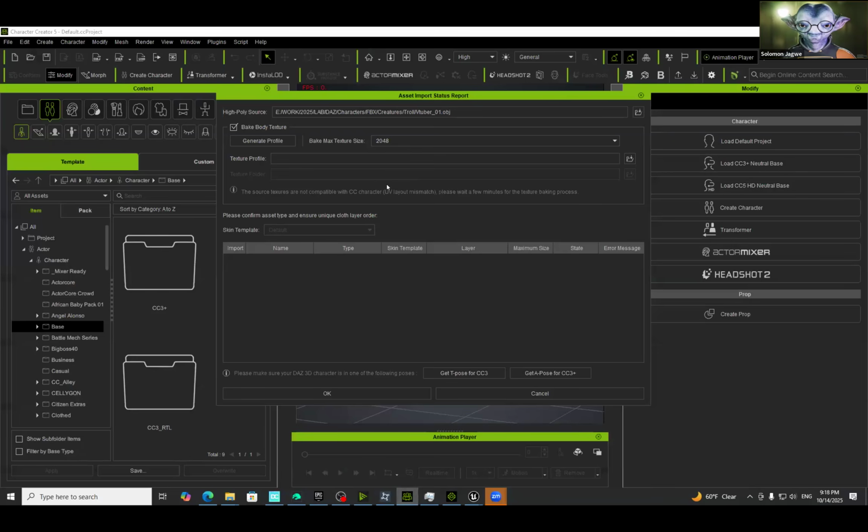Initially, when you go to Character Creator, they don't come in. You only get the diffuse at most. So that's why this texture profile is so important. This one is probably going to require an in-depth tutorial separate from this. But when I load that texture profile, it makes it possible for Transformer 2 to import all the textures that are linked in the Daz character. So for now, I'm just going to leave it empty and press OK.